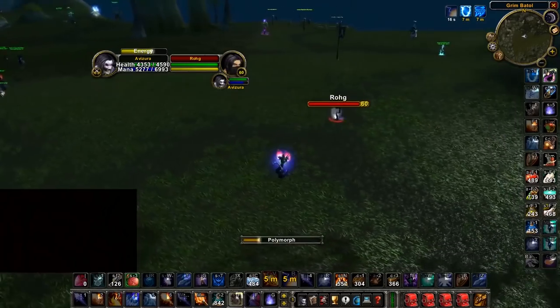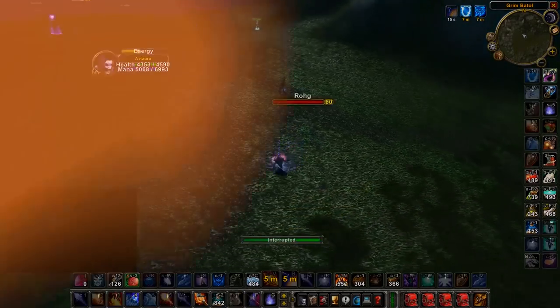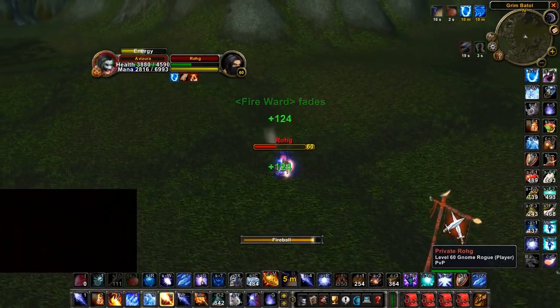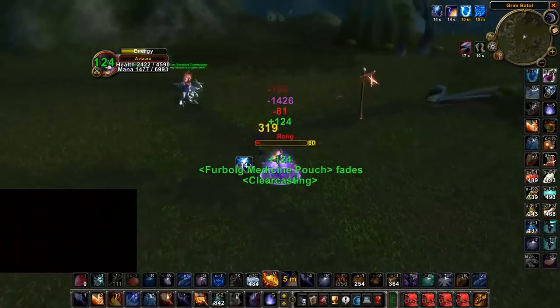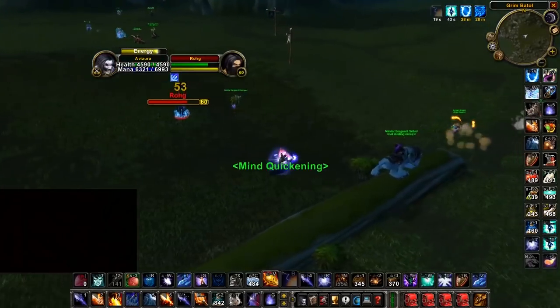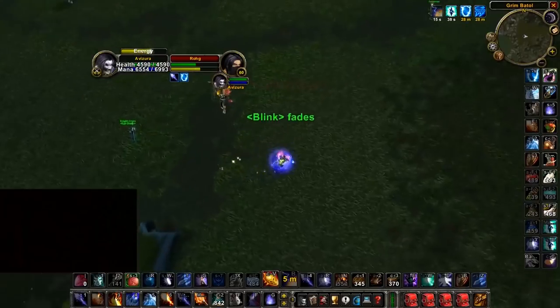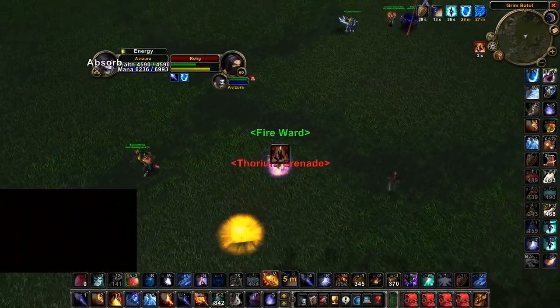Most notably though, after you stun rogues with a Thorium Grenade, you can use the MQG to cast a max rank Fireball before the stun ends, dealing a ton of damage and setting you up for a quick win. Alternatively, it can even be used to get an extremely quick cast on a rank 1 Frostbolt to apply a slow when both Cone of Cold and Frost Nova are on cooldown.